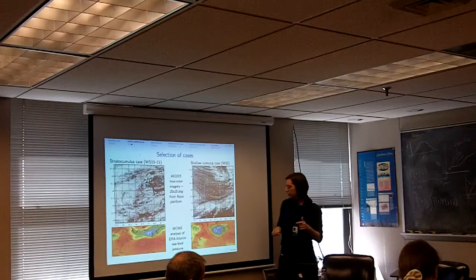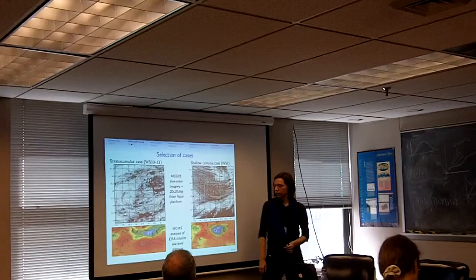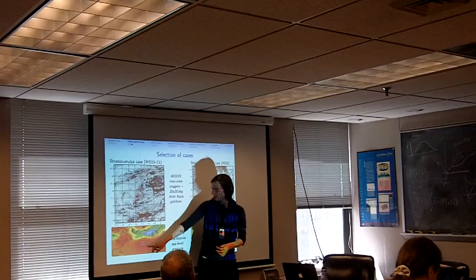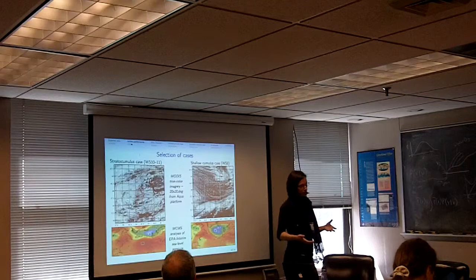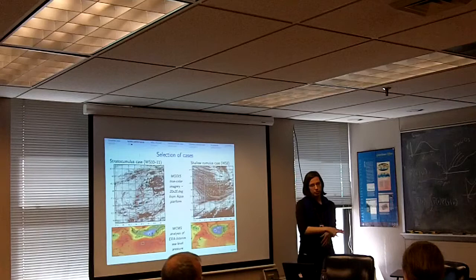But before I go there, this is sea level pressure from ERA-Interim and the analysis for the storm influence. You can see this is the Azores region. It's under the influence of the Azores high, so it's really subsidence driven. The shallow cumulus is after the passage of the storm, so we have a cold air outbreak that brings those shallow cumulus over the site.